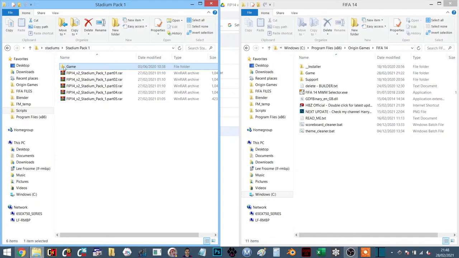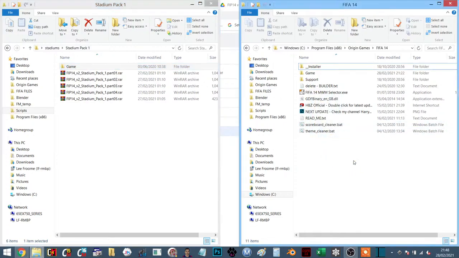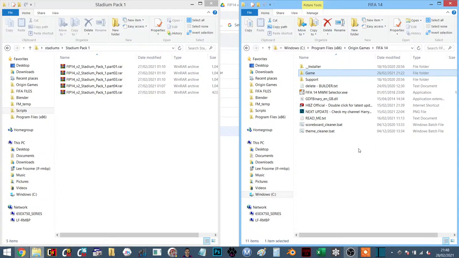So all you're going to need to do is start by double clicking this file. When you double click this file, it will actually install each part one by one, and it'll extract here. I've already done that because it will take a little while. So it will just give you a game folder here. Then you want to just drag that and drop that here. Now I have no stadiums in here at all, so nothing gets copied over, and it just goes straight into where it needs to go.